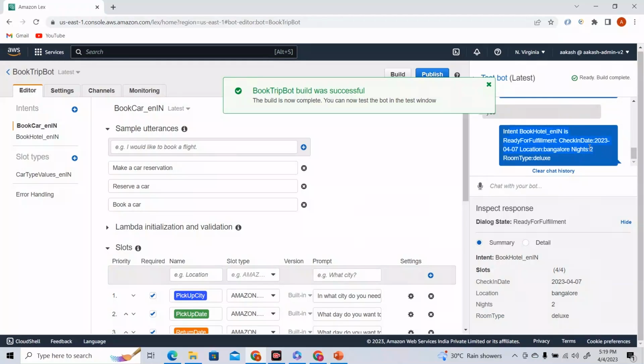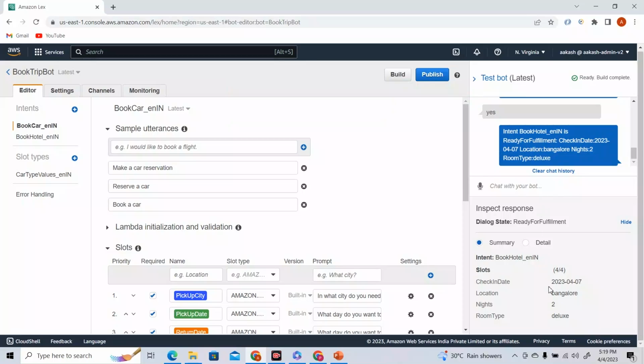So this particular information that you're seeing is known as an intent, and this intent contains a lot of slots, right? Slots mean information about whatever the customer is giving, like the check-in date, the location and nights. As I was entering the information, you would have noticed that the slots were getting populated. And this is how it goes. You can send this information to a Lambda function or to your own service like a booking application, and it will just book the particular hotel for you. That's how easy it is to work with chatbots and to create a chatbot.